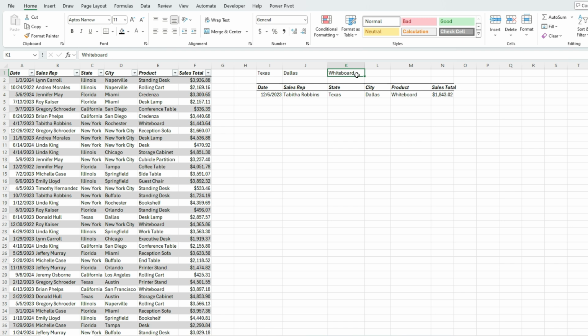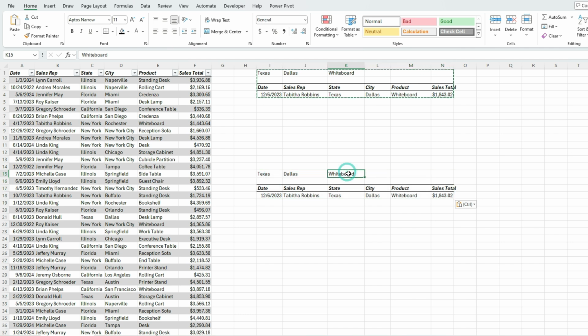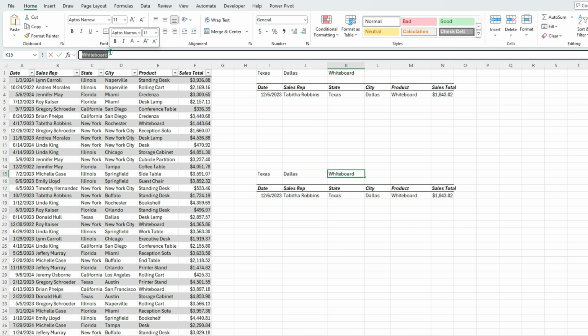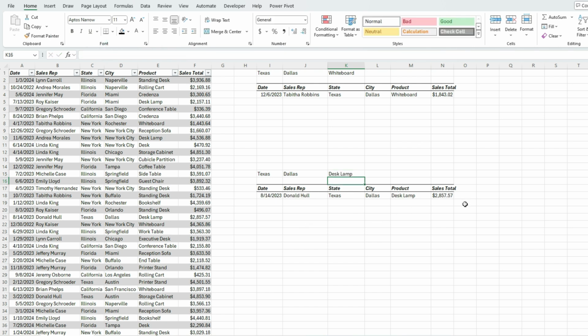I mean, you can type it in, you can type in the formula, it doesn't matter, but by linking the cells, it's a lot easier to make these changes. So if we wanted to, we can copy this to another part of our spreadsheet, let's say down here, where we want to look up anything that's in Dallas, Texas, that's a desk lamp. We can change that as well, and it'll populate just those values.